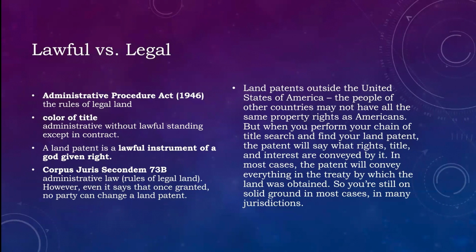There are cases where land patents have been issued from the crown to usually other nobility, like a duke, right? And if that land patent then led to a subdivision of that land, and if that land patent granted the land with an allodial title to someone other than the crown, you can probably use this process. It will be a matter of tracing the chain of title back to the land patent to see who holds the land patent. So Europe is a less likely win on the land patent process than the colonies, which are a better chance than Europe, but will also vary a bit depending on where you are.